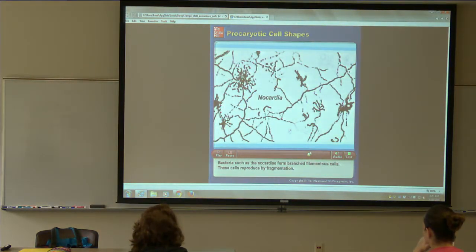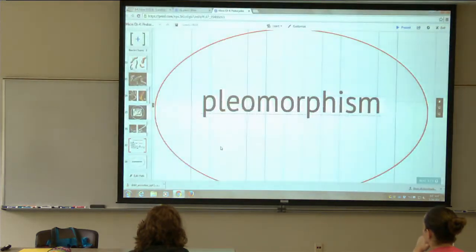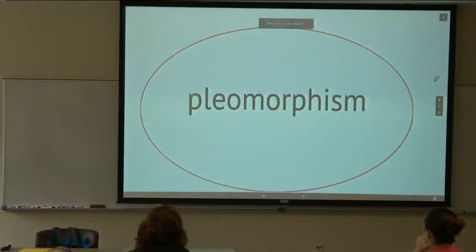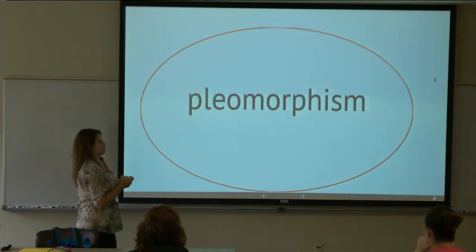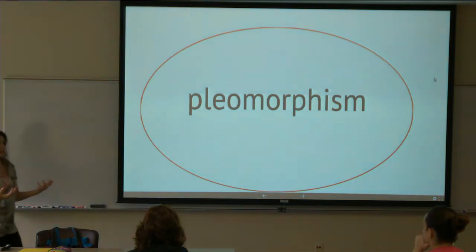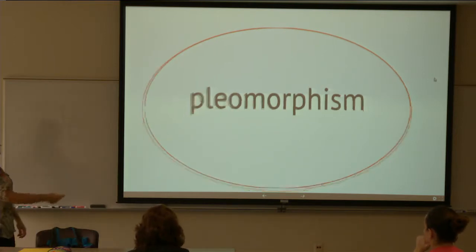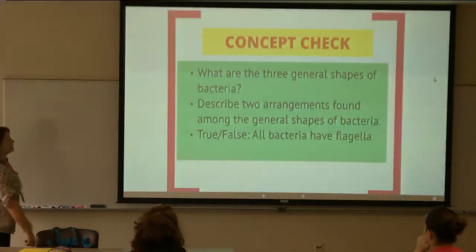Okay, the other stuff we don't go into. So that was a really nice review of the different cell shapes that are out there and a little bit of the arrangement of the cells. So definitely become familiar with those terms. You can expect me to have you pick them out, or you will draw them for me, something along those lines with your exam. All right, so let's do a concept check.